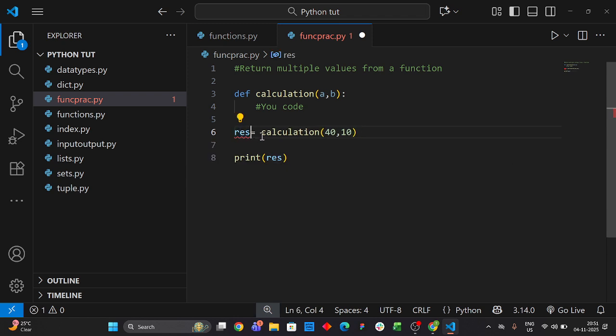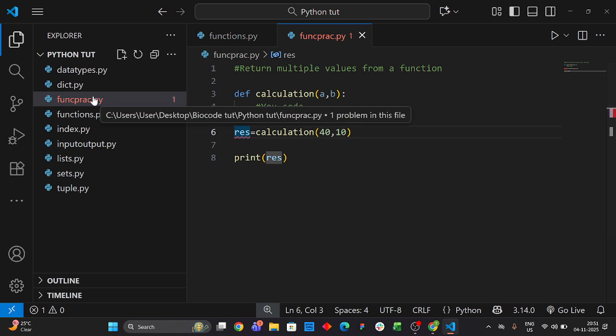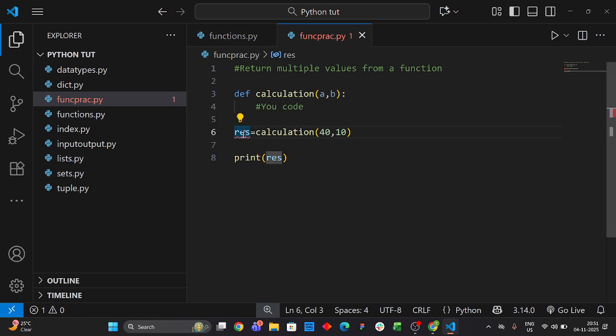What is happening? Is res a reserved keyword? Let's say result. I'll just change it.